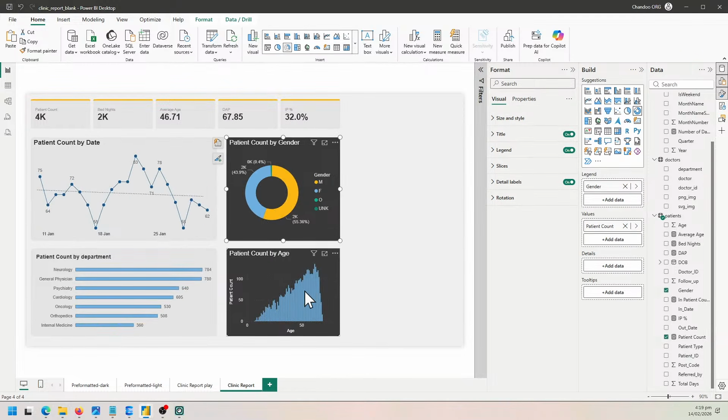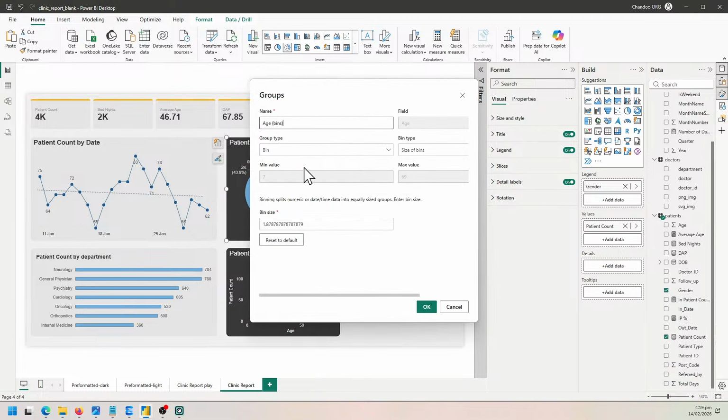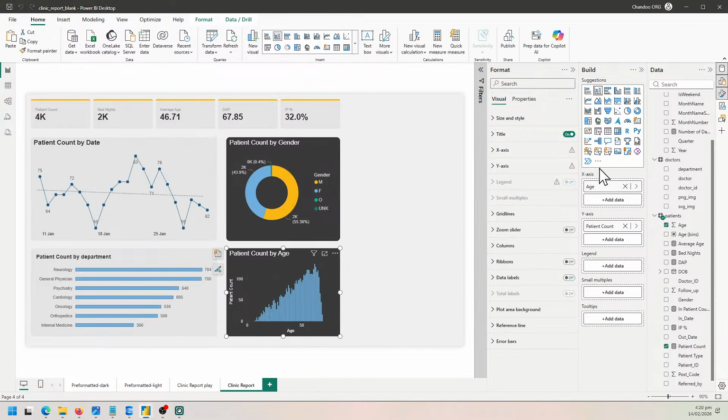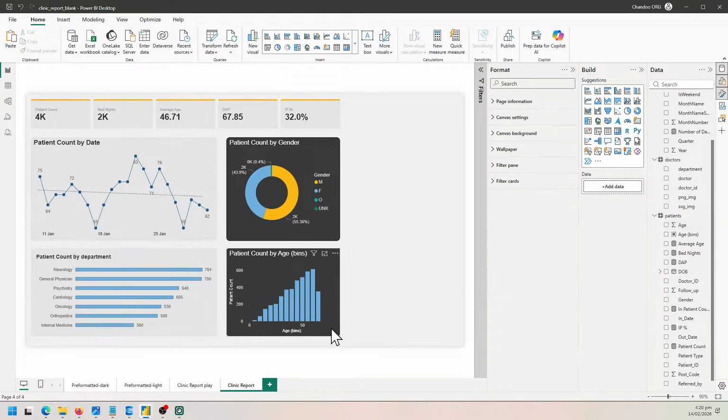So if you don't want to see this level of detail, you can also ask Power BI to create ad hoc grouping for you. To do that, you can right click on the age, and then say new group, and you can say age bins. You can give it a name. I'm not going to name it. And you can say what the size is. I want to bin every 5 years in one group, so bin size would be 5, and click OK, and that will add a binning column. Instead of age, you'll have bins, and I'm going to select this, take out the age, and put the bins instead. So we'll get a slightly different kind of graph that shows me that.